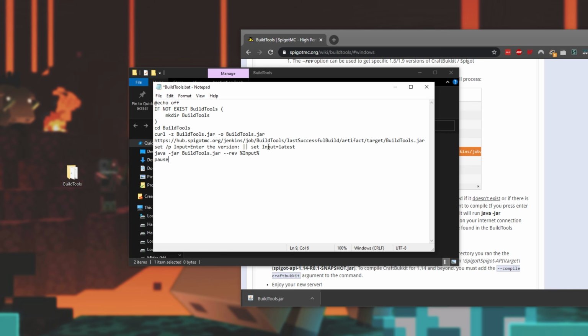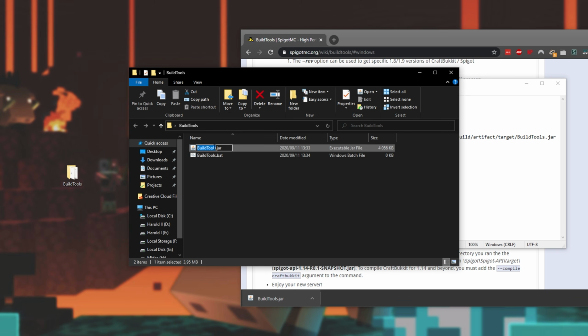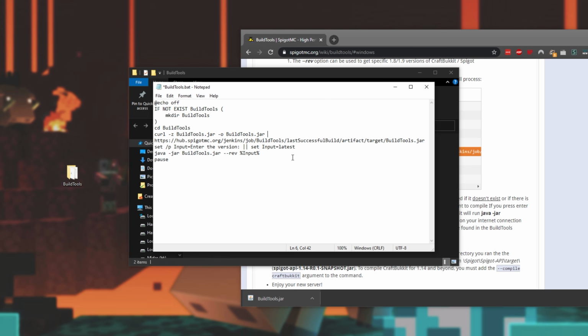Paste in this little block of code that we had all the way from @echo off to pause at the very end. Then we'll make sure that buildtools.jar is the same name as the file over here that we just downloaded, buildtools.jar. If not, simply select buildtools.jar, copy it, and we'll be replacing the name of the buildtools.jar that we just downloaded over here. Anyways, with that matching, we'll save the batch file over here and close out of it.